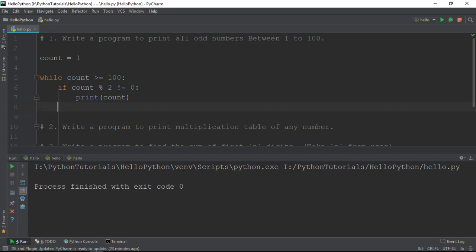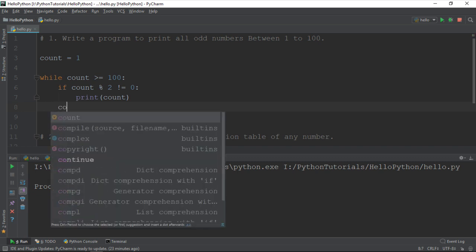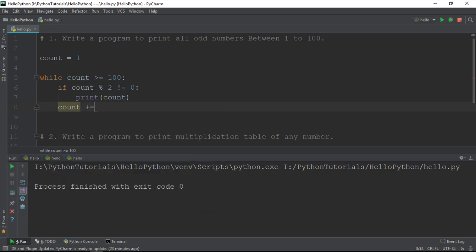Count modulus 2 is not equals to 0, print this. Sorry, because count's initial value is 1, that's why it is not printed out. Let me increase the count value and then I will show you this.